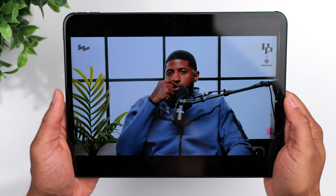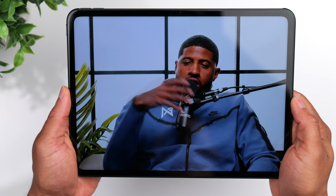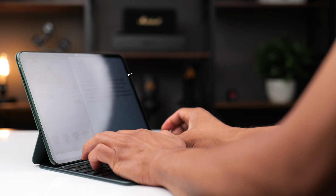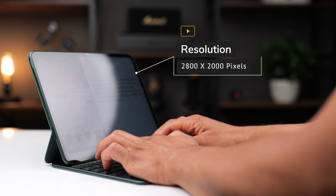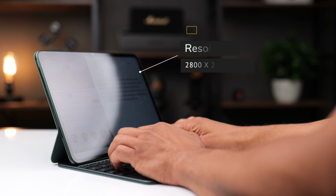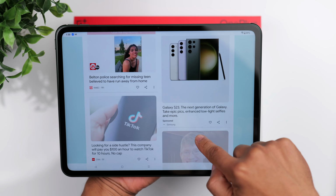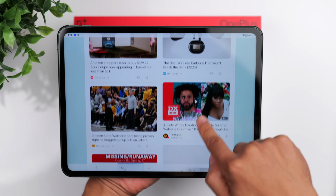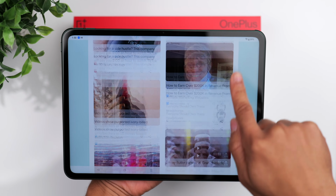It's got really slim bezels all the way around with an 88% screen to body ratio. It also has a peak brightness of 500 nits, and personally, I've had no issue viewing the display indoors or outdoors. It's got a resolution of 2800 by 2000 pixels, which gives it a 7:5 aspect ratio. And it's actually the world's first tablet with that aspect ratio. OnePlus is calling this Read Fit, claiming that it maximizes readability and multitasking. It also has a 144 Hz refresh rate, which means everything is incredibly fluid, incredibly smooth, and extremely responsive.